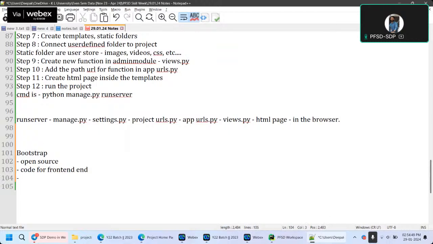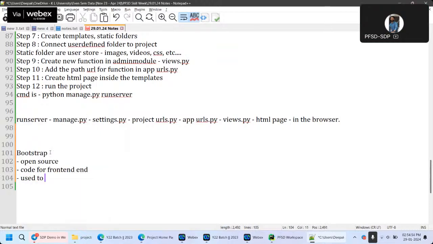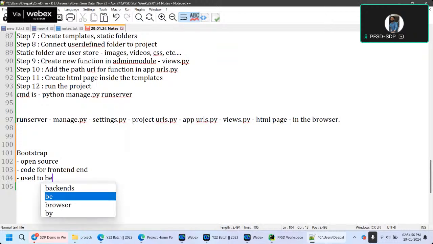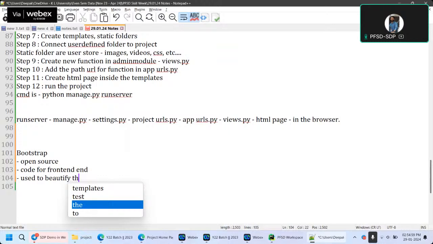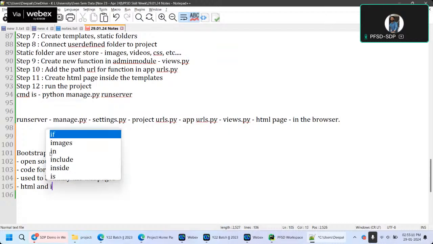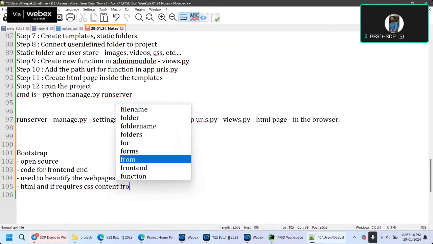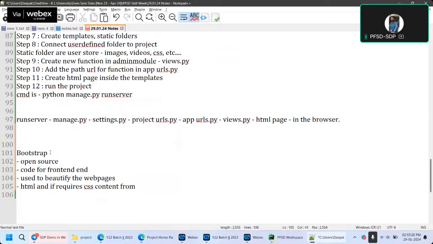It is used to beautify the web pages. We get all the HTML and, if required, CSS content from Bootstrap.